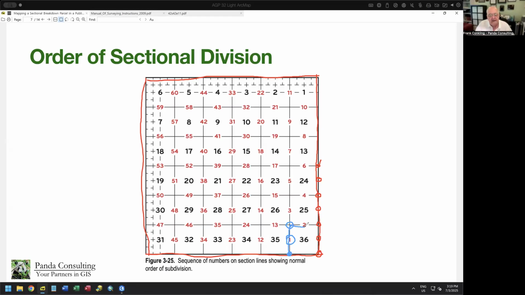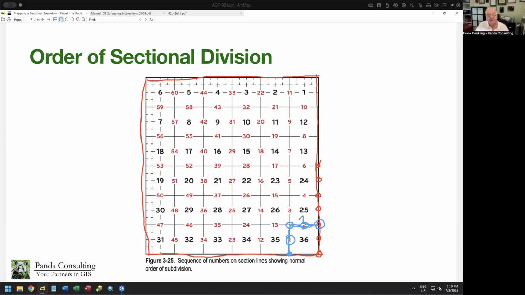And this is a temporary line, what's often called a random line. They'll go along that random line and drop a monument here in the middle, half a mile over. Then they'll go all the way over and see how far away they came from actually connecting to that other monument. If it was within tolerance, they'll leave this monument as the valid north quarter corner. If not, they'll come back and place where that new monument actually should be.